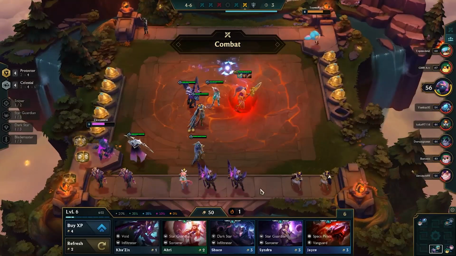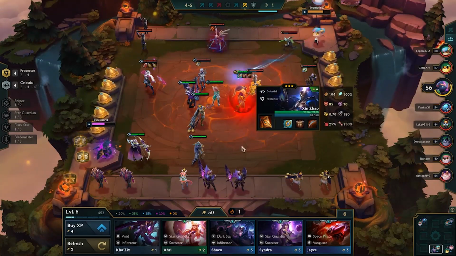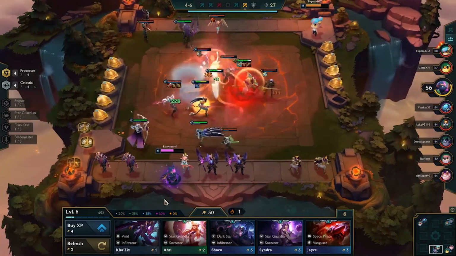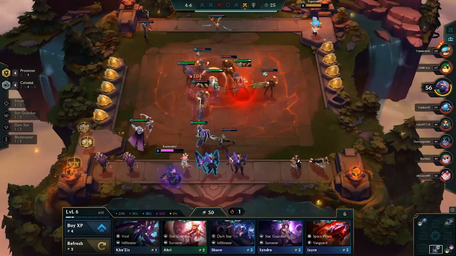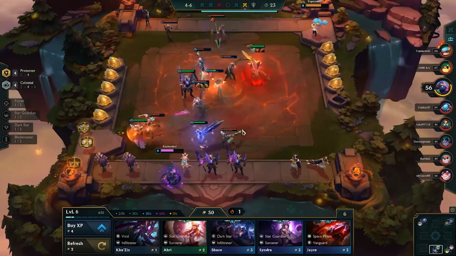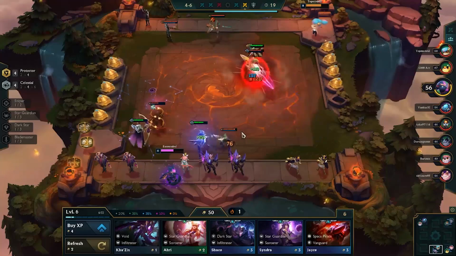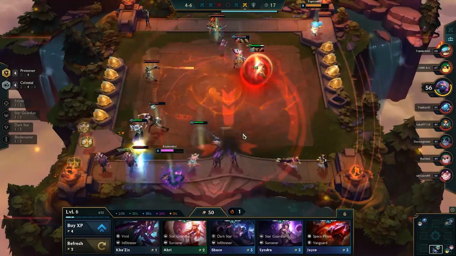Hey guys, Excoundrel here. Welcome to this video talking about slow roll protectors, one of my favorite compositions in set 3, mainly because, especially as you're climbing through gold, silver and platinum, less people are playing this compared to things like cybernetics and rebels, and it is equally as strong, if not stronger, with the right items.